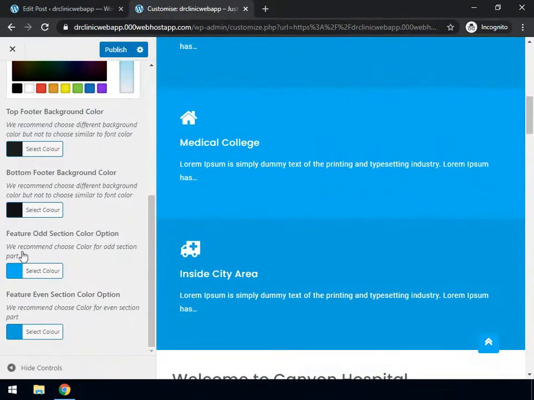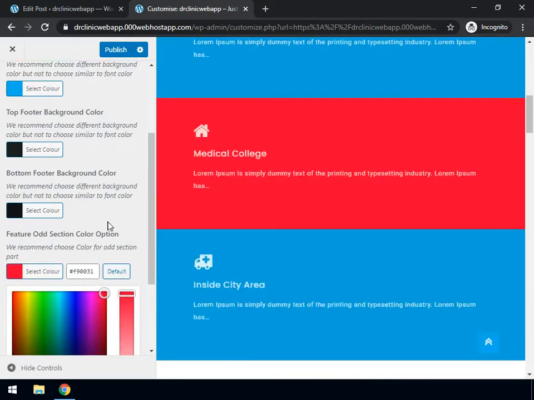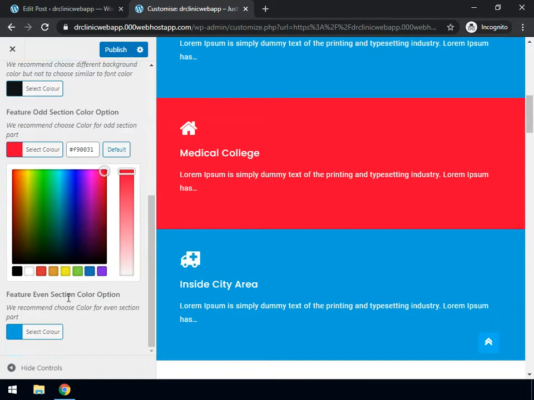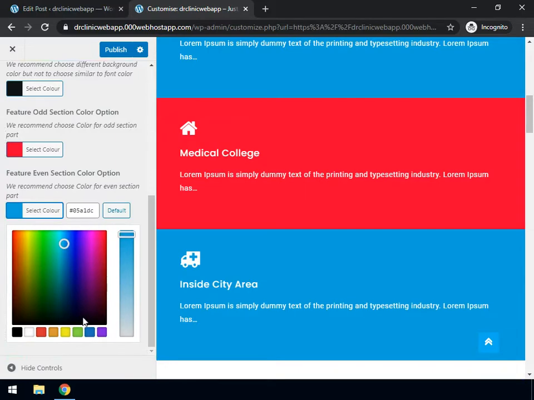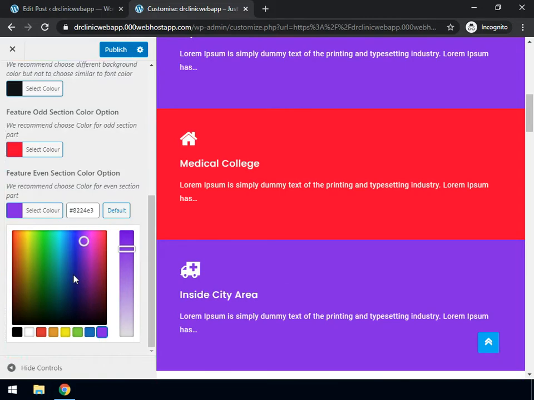So let me select the feature odd section color as red, and the feature even section color as purple. You can select any color that you think would be good for your website.